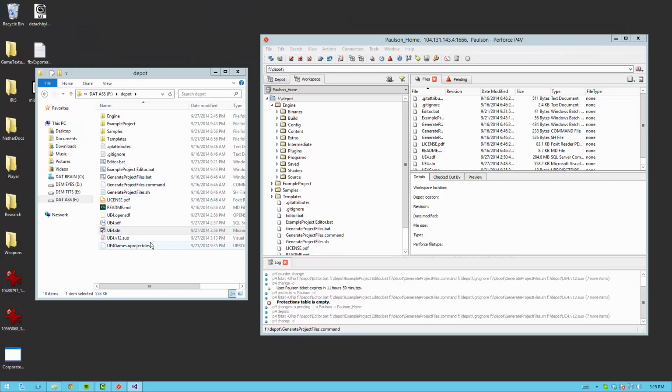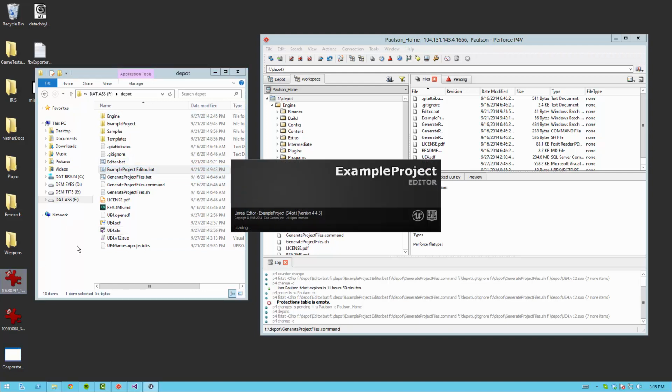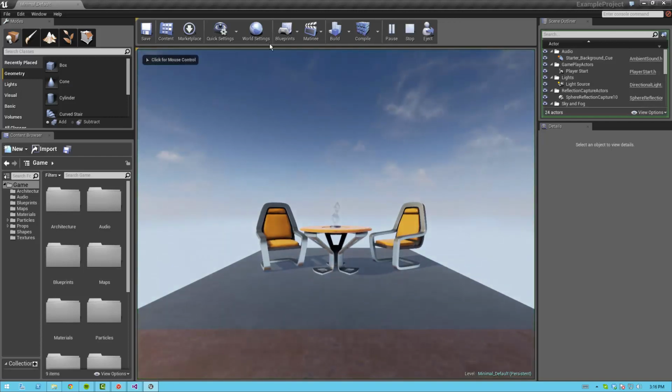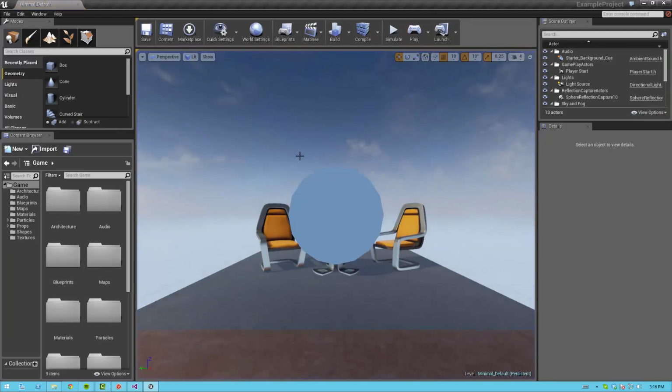Now that we have all our stuff built, we need to make sure the editor runs. So I'll open up my example project. You can open your editor however you want, but if you are following the tutorial series, you'll already have batch files for that stuff right here. And I'm going to hit play in editor, and it seems to not crash, so I think the engine's pretty good. It should be stable. You can do more testing if you want, but at this point you can go ahead and close the editor.